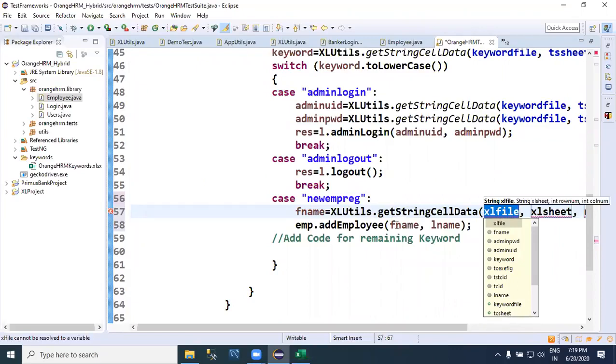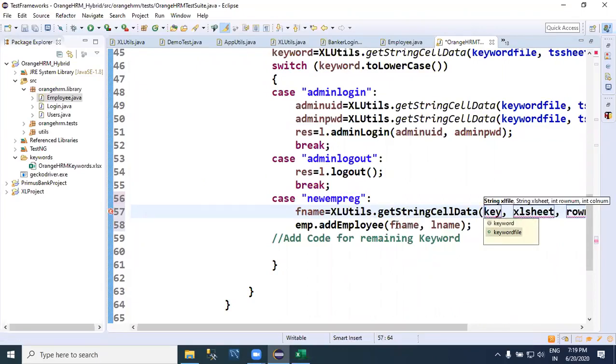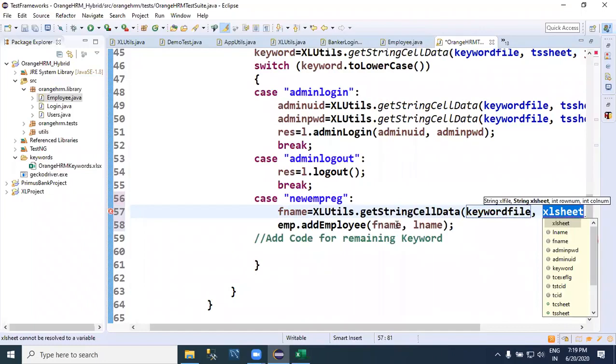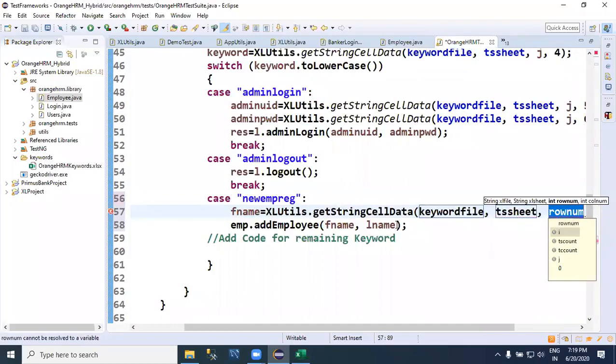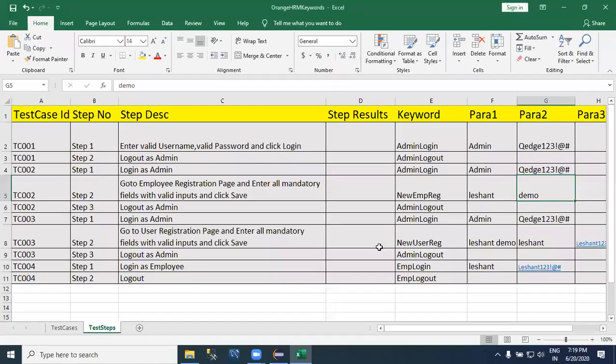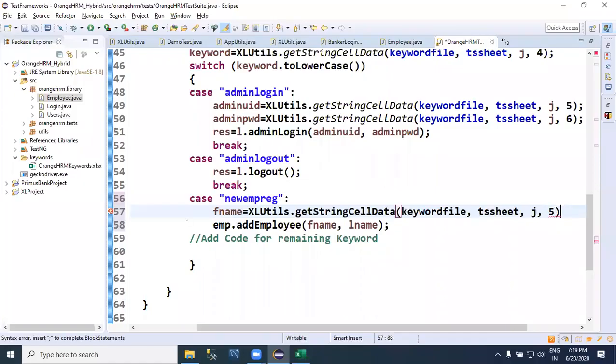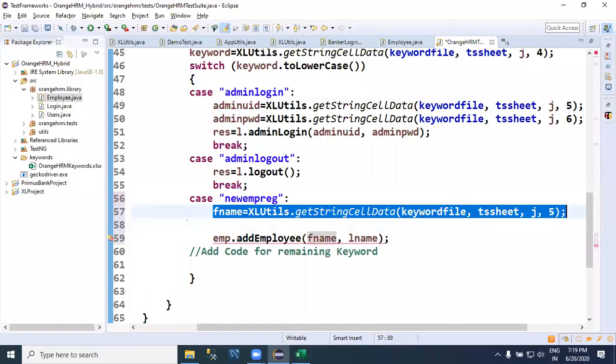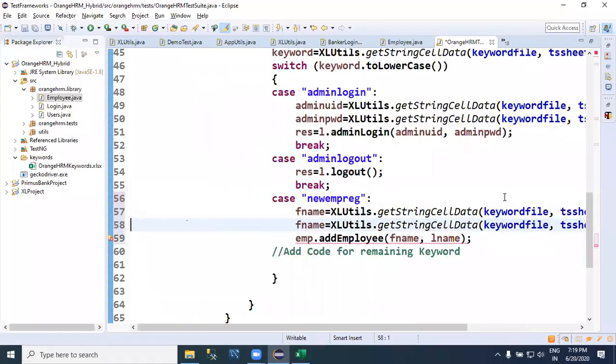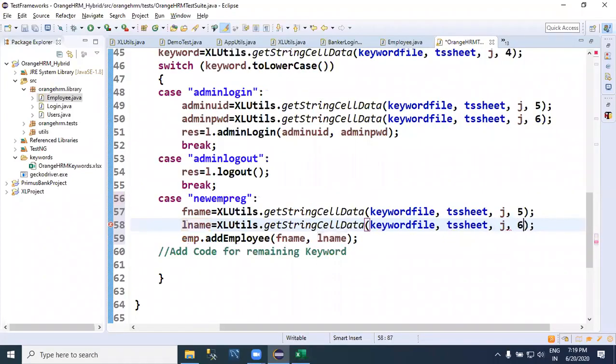The Excel file, the keyword file, the Excel sheet, second sheet, row number J, column number 5. First name, last name equal to column number 6.